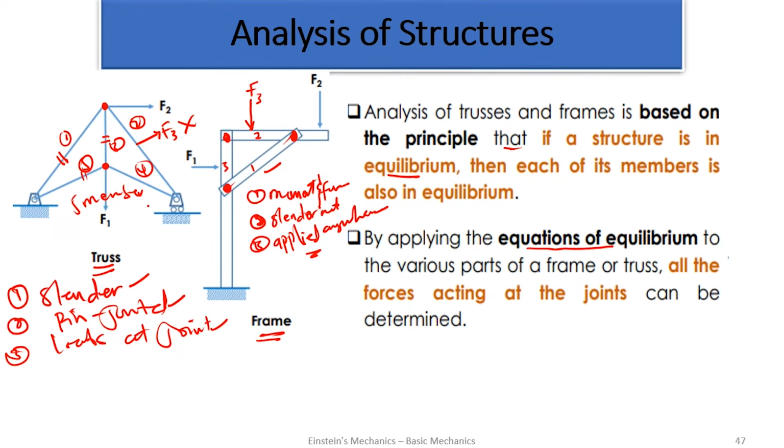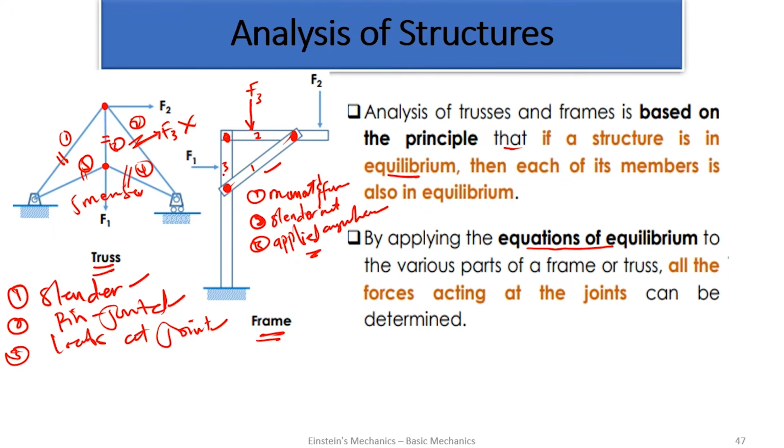equilibrium. We solved how to analyze the reactions. So we are going to apply the equations of equilibrium to the various parts of a frame or truss. All the forces acting at the joint can be determined. Are we good? So remember, the main focus of trusses and frames is that we want to analyze the forces acting in each member. What is happening after we load our truss? What is happening to this member? What is the force? Is it tension or compression? What is the magnitude? Are we good? So we will calculate those things.